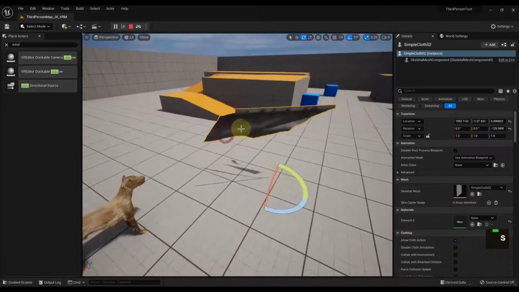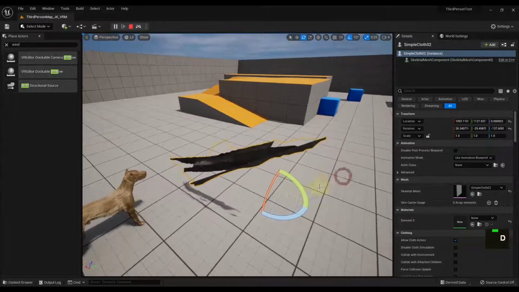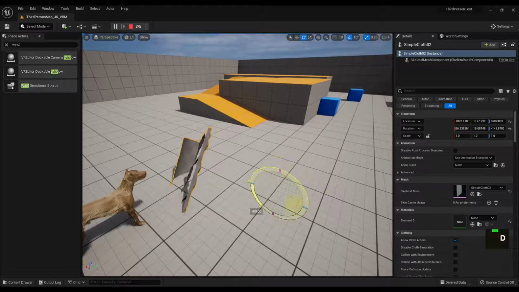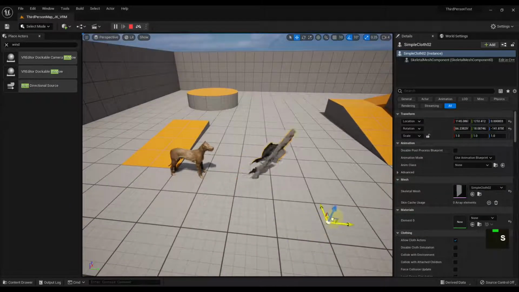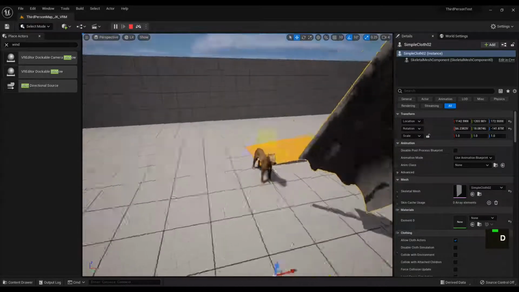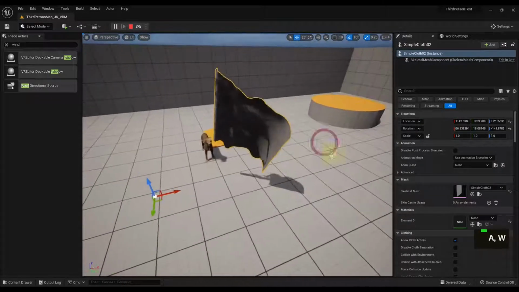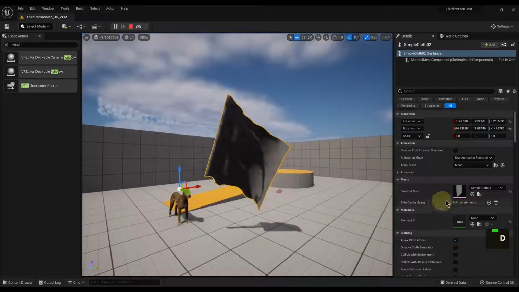Okay, I just want to move this around a little bit more, just to show the effects of it. Right, so you might see some issues over here, and maybe the distance is not enough.